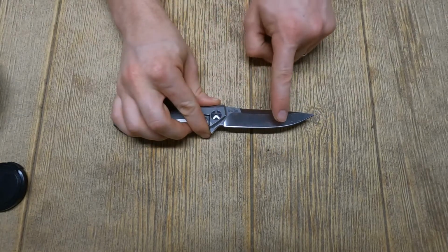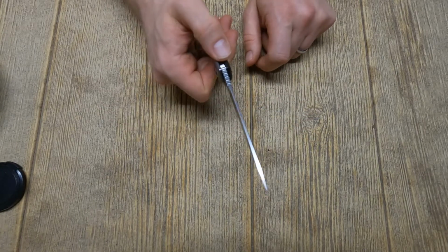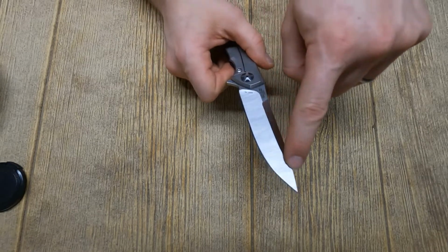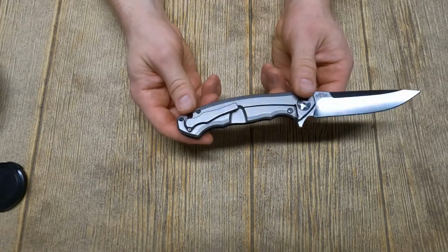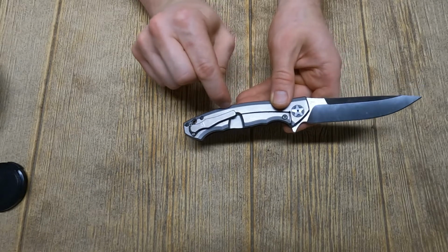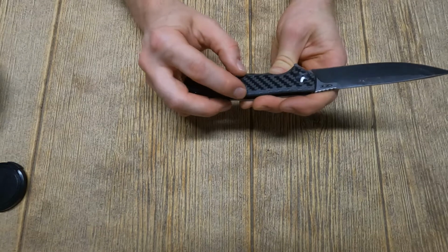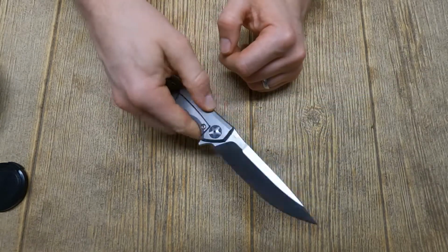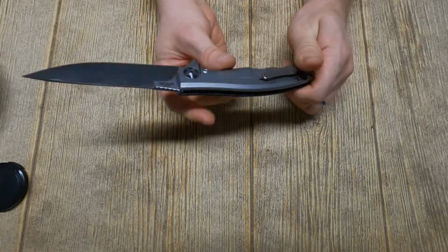I like the straight edge. I like the small curve up here. It's not too deep that it gets in your way. They've taken some weight out of the spine without getting rid of the thickness there. Just overall very well done. I do like the slight jimping on the titanium here, combined with leaving this part of the carbon fiber unpolished. It gives you better grip than you would expect from a titanium handle knife. Sometimes they can be slippery. This one does not feel slippery.